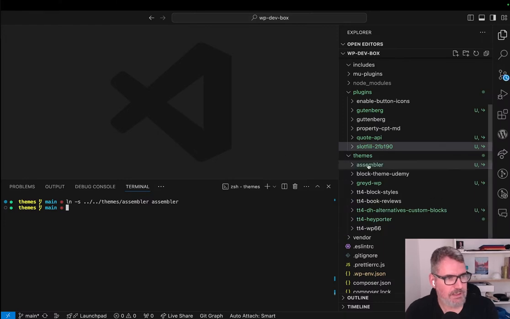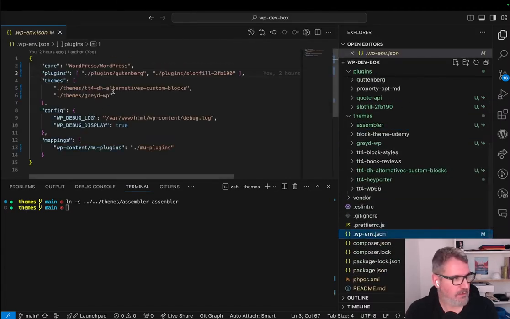Okay, so with this now I have the assembler linked, and I'm going to add this to my WPM.json.